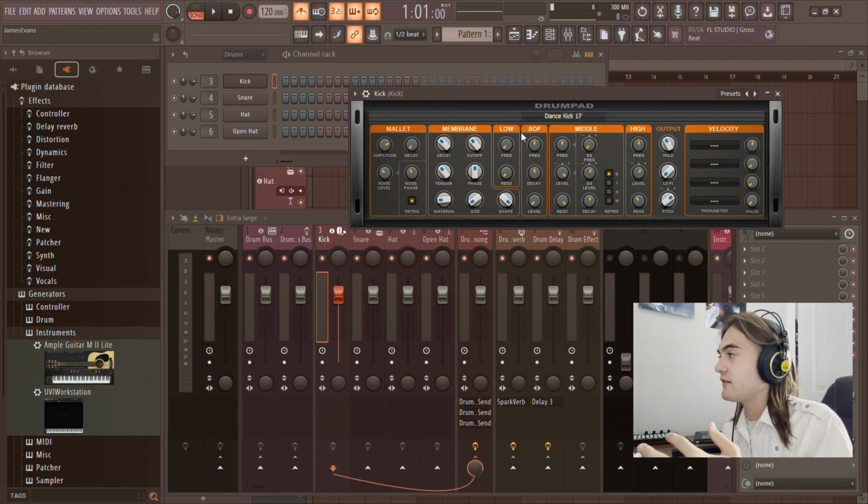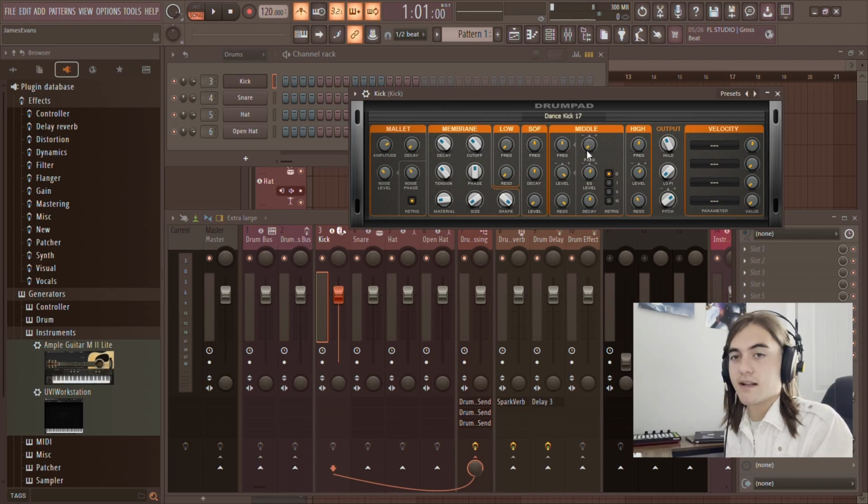And then there's different filters to really shape the sound to your liking. So there's a low filter, a mid-range filter, and a high one. And there's also this self-oscillating filter, which is very good for creating synthetic kick drums or just synthetic drum sounds in general. And then there's master effects. So this affects the whole drum sound. There's hold, which will just determine how long it holds out for, lo-fi, which just reduces the quality of the sound, and then the master pitch of the sound.